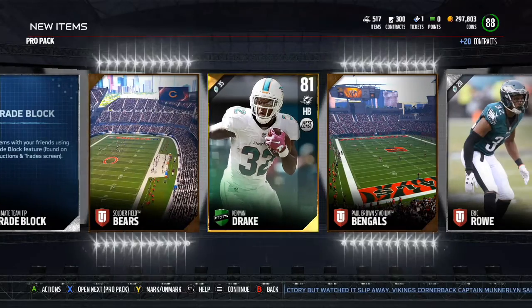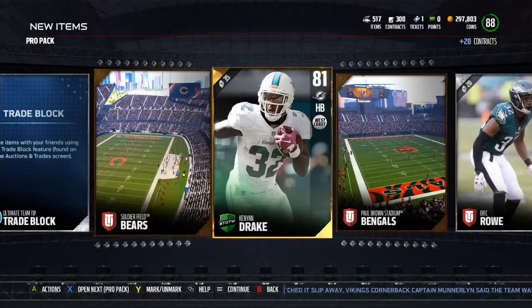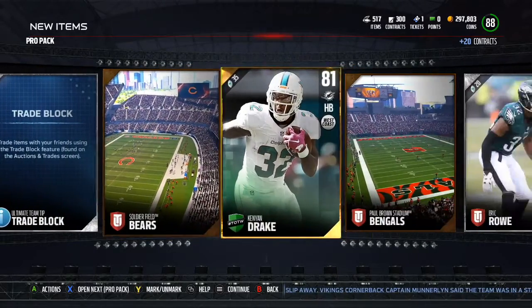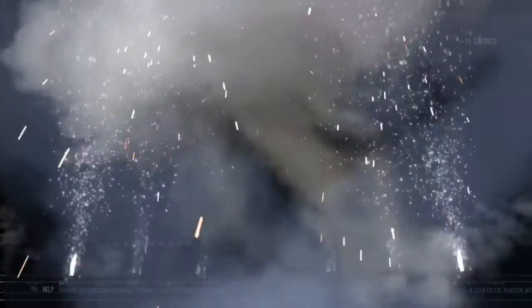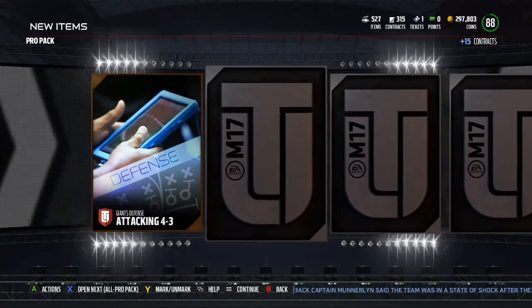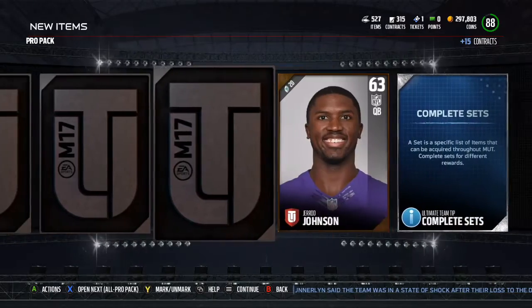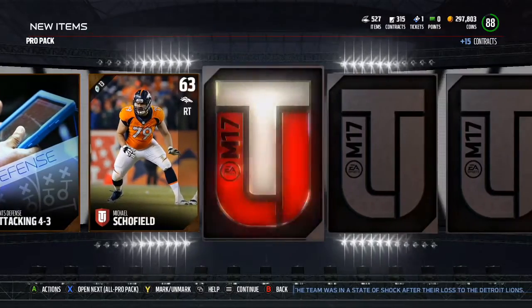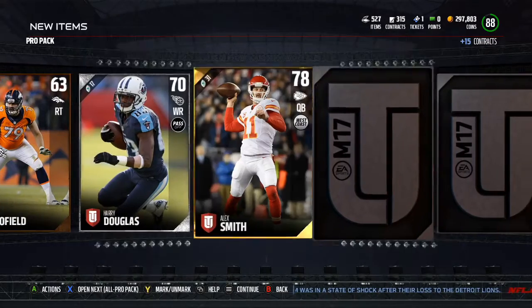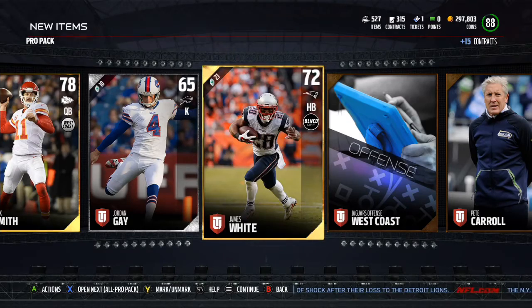Oh, we got a Drake. I don't know if he goes into this week's. We'll have to check. Well, let's go. They're giving us Team of the Week now. I believe the offensive hero was Melvin Gordon, and the defensive hero was Cameron Wake. So come on, baby. We got Pete Carroll. Good pack, good pack. And we get an Alex Smith.